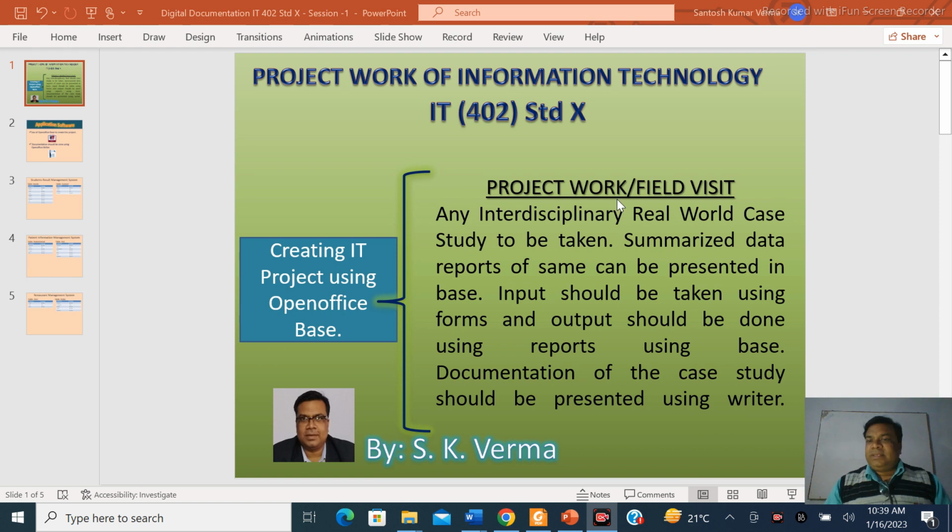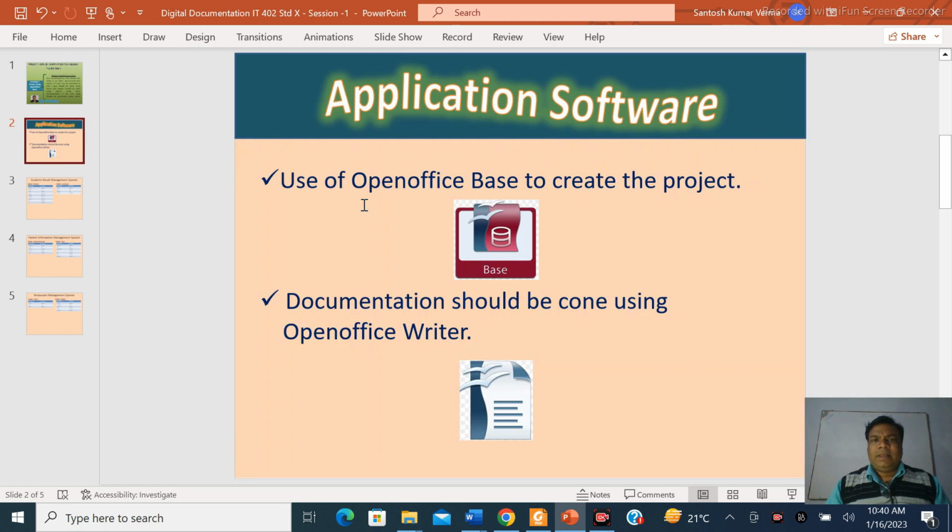This project work is of 10 marks, as I have discussed just now. Here we have to take any real world example. For preparing this project, we need two application softwares that should be in OpenOffice.